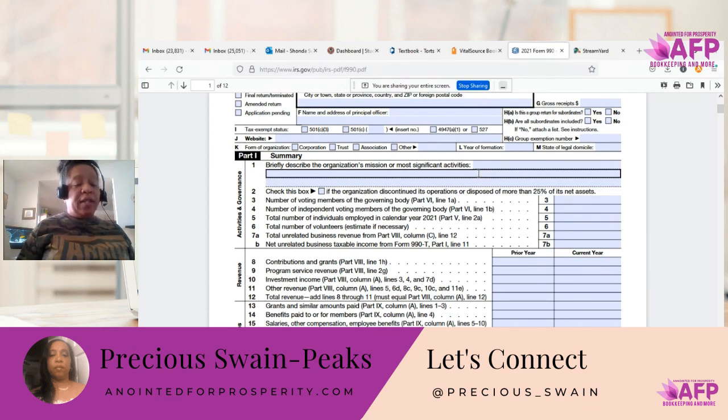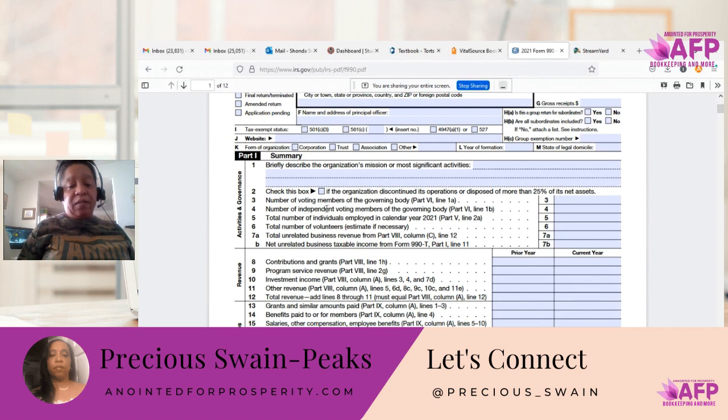If you are filing yourself, your return requires this. Okay? If the organization discontinued operation or sold more than 25% of its net assets, you're going to check this box. How many voting members are there?